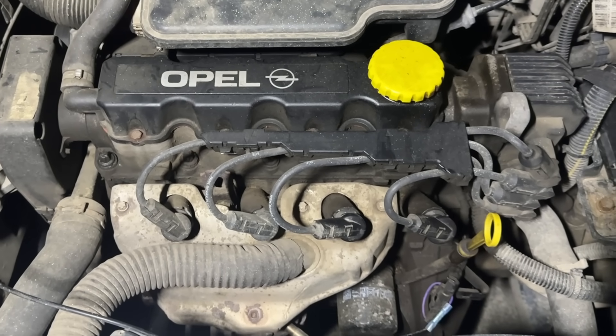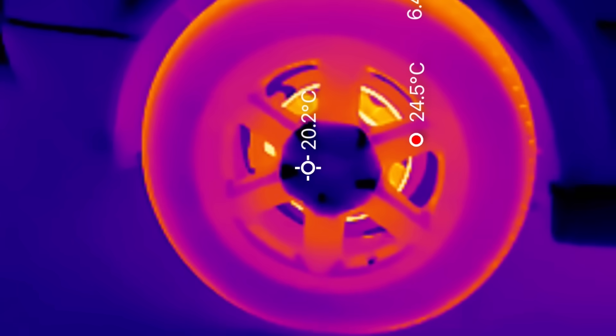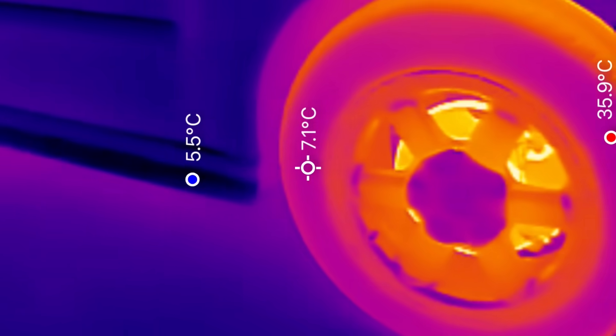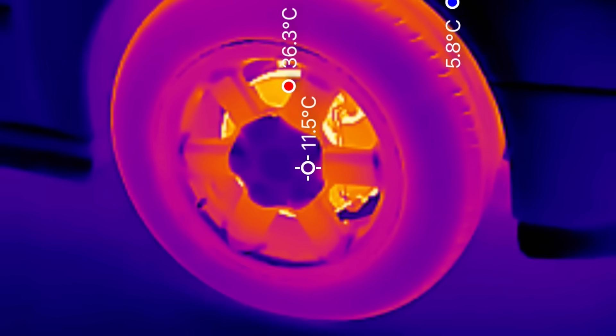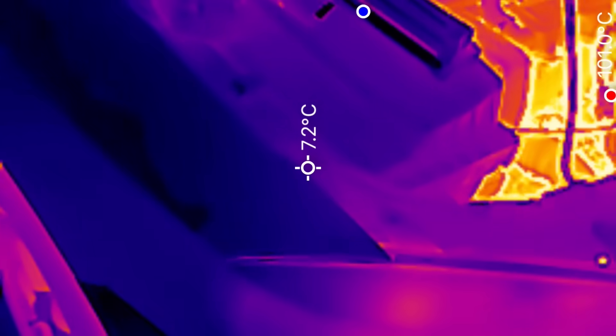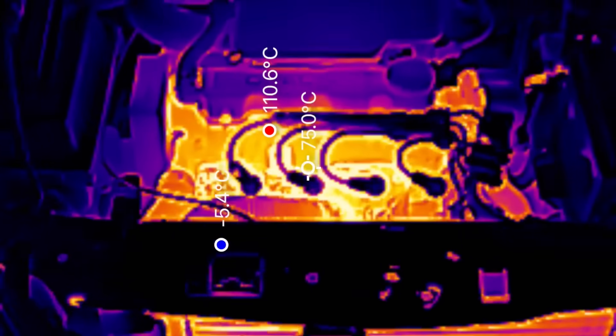And with all that illumination talk, I can finally show you my car through the lens of the thermal camera. You can see the brake discs glowing hot, the aluminium wheels holding some heat, while the plastic hubcaps — mostly out of the way of all that heat — stay noticeably cold. But what really stands out is the engine, because it shows an even spread of heat across both the engine and radiator. In this case that means everything's running smoothly, but if there were a cooling issue, this thermal view should have made it easier to spot.